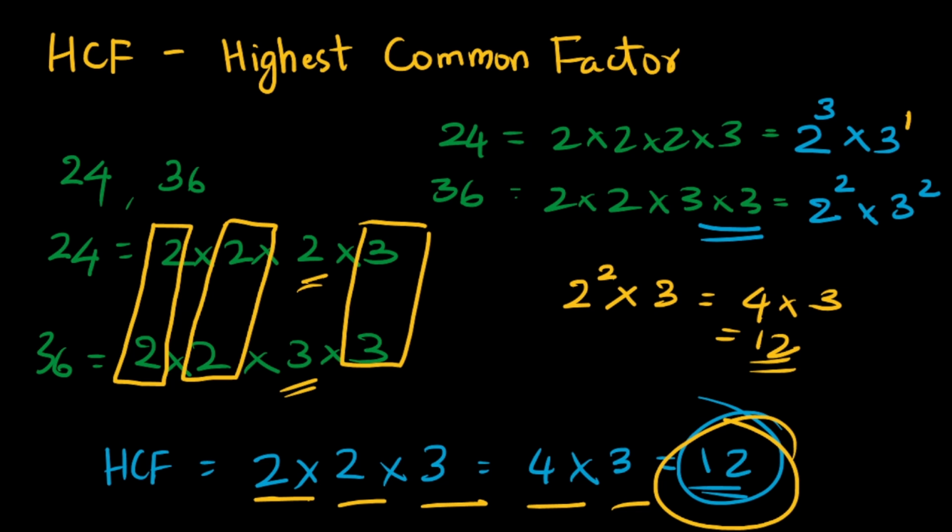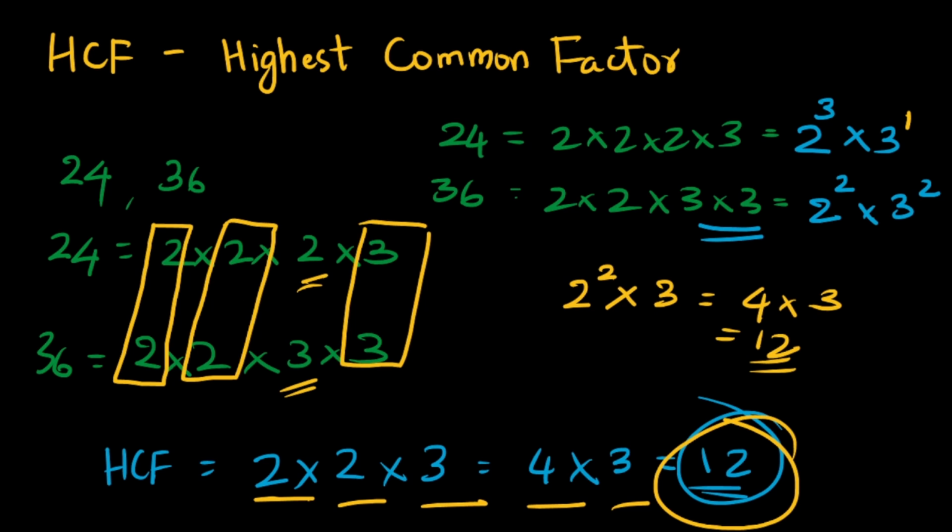If you see, I have already told, no need to learn the definition by heart, just understand the meaning. For HCF, it simply means that you just have to find which is common between the two numbers. You have got common 2 and 3, right? And which is having the lowest power, write it down outside. Otherwise, if you find it difficult doing in this power way, just simply write over here. I've told you, just pair them up and just take what's common outside.